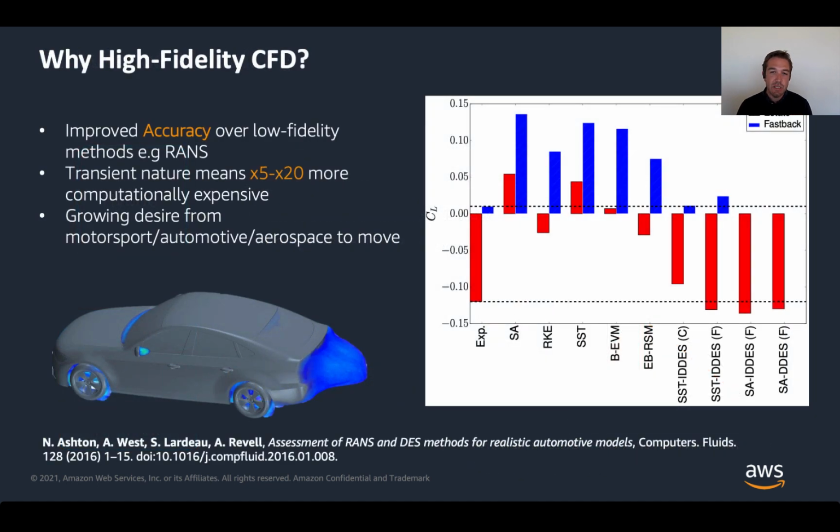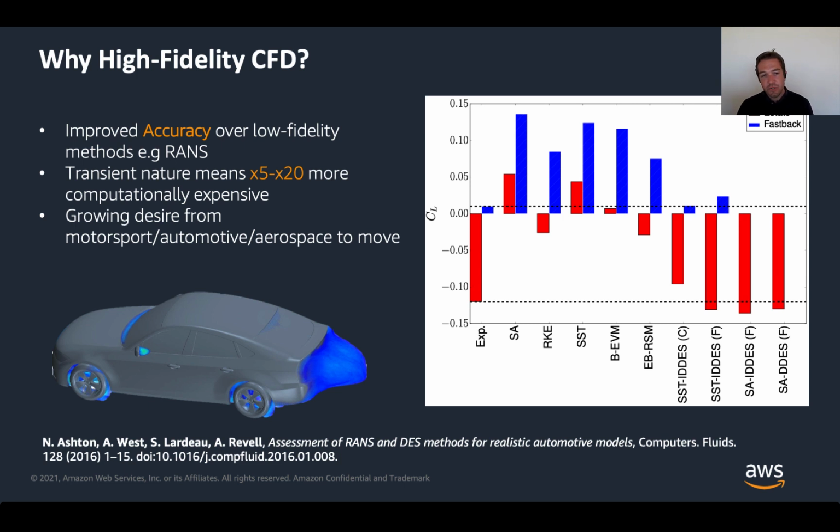But just for a moment, here's a few data points to prove why we feel there's a need for this high fidelity CFD. And this is something that's a few years old now, but I think it represents the point quite well. This study was looking at some various cars using CFD and comparing against experiments. And essentially what it shows is that certain car shapes, such as fastback, actually don't do too badly. The lift and drag is reasonably well predicted. But if you move to an estate-like vehicle, which is more like an SUV type as well, then whilst the drag may be not so bad, the lift is really poorly predicted. And this basically means that if you don't move to these hybrid RANS, you wouldn't really know what the lift was going to be. And this has impact on stability and things like that.